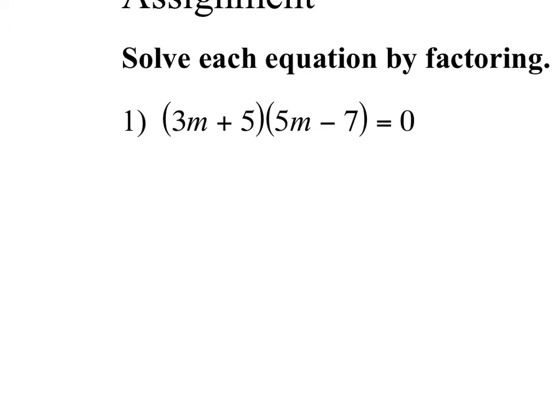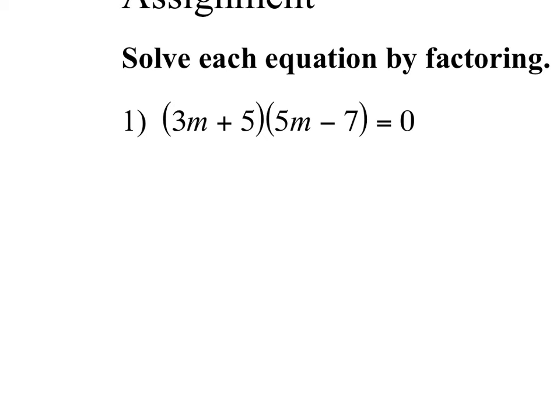So once I've gotten it down to 2 parentheses like this one, so no factoring needed, then the only way this whole left side can equal 0 is if group 1 equals 0 or group 2 equals 0. Because imagine, if you will, you would have 0 times, it doesn't even matter what this number is, because 0 times anything equals 0. Or you're going to have a number times 0. And it doesn't matter, again, what those numbers are, because if you multiply by 0, you get 0. So there's what we're building on, okay?